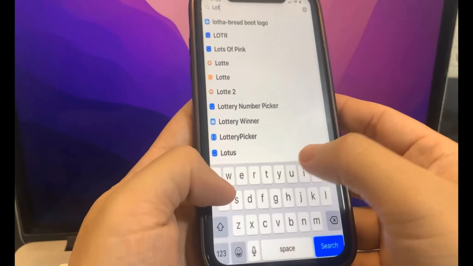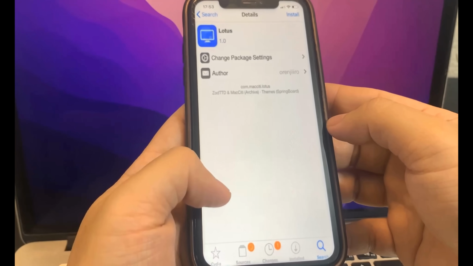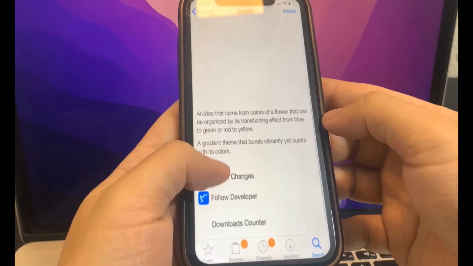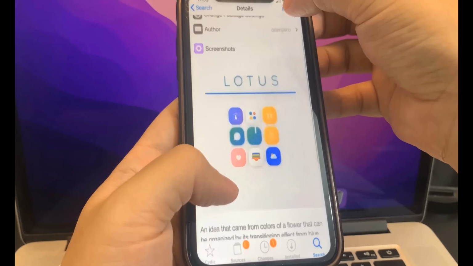I'm going to install this just to show you that it does work. This is so cool. Oh my gosh. Let me download this right here, as you can see, and bang, it's actually working. So be sure to try this out for yourself. It's super crazy.